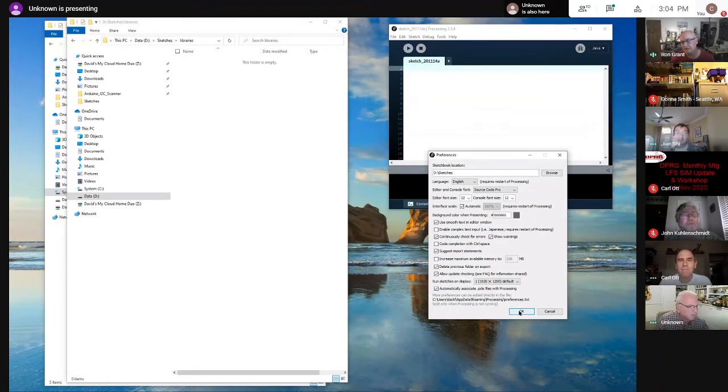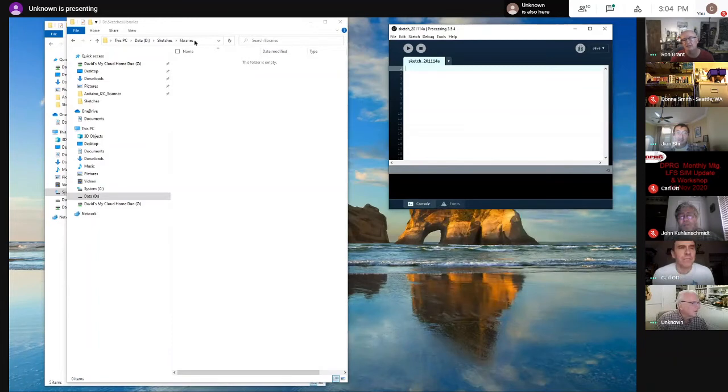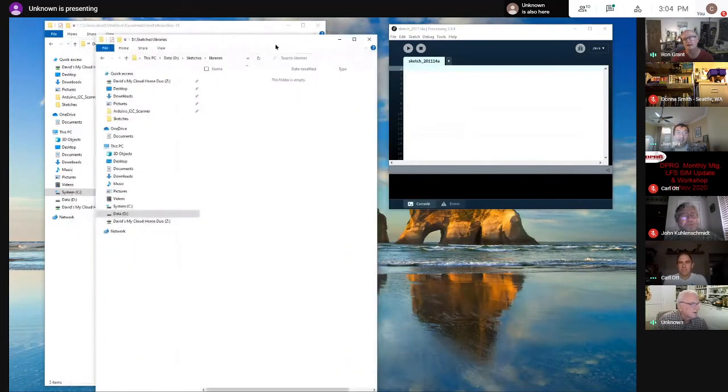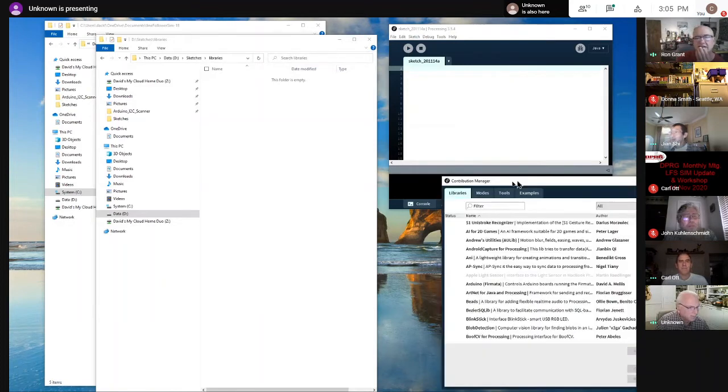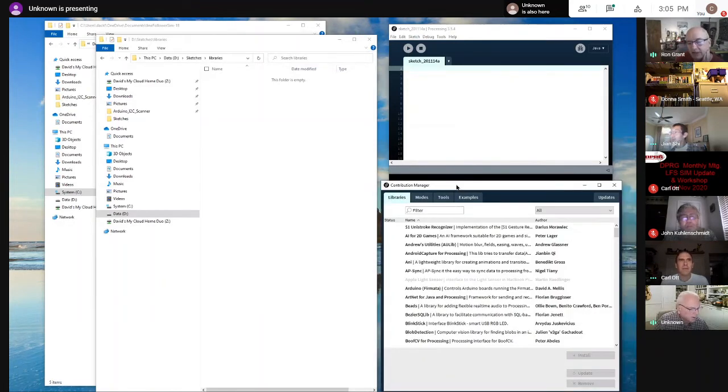And let's have you install the sound library. So go to Sketch, okay, on the processing. Yep. Okay. Sketch, and then click on that. Yep. And then go to Import Library. Okay. And then move over to Add Library, click. Yeah. Okay, and it should come up with a dialog here in a sec. Okay, on the filter, just type sound.